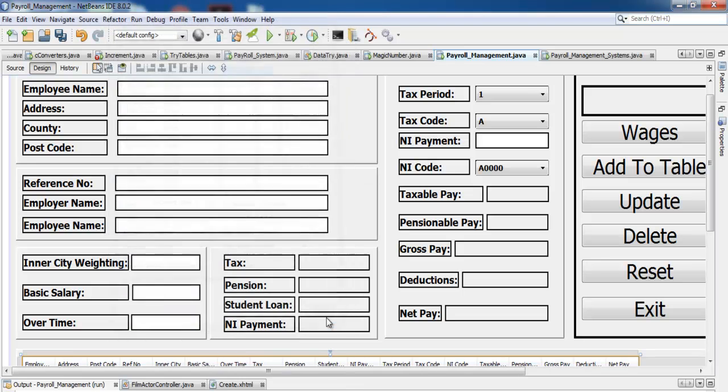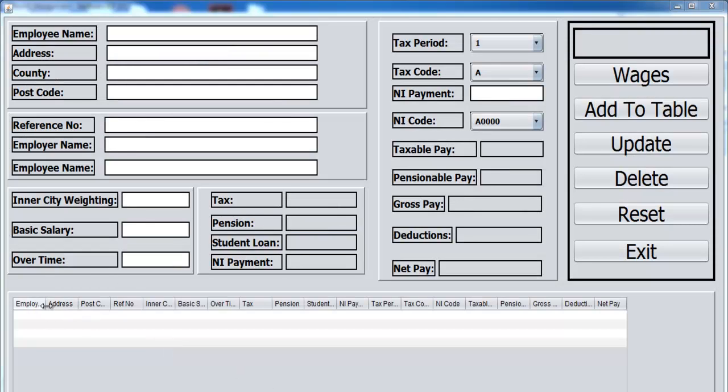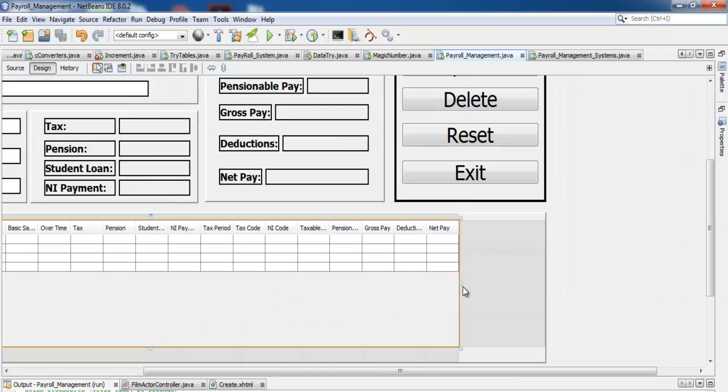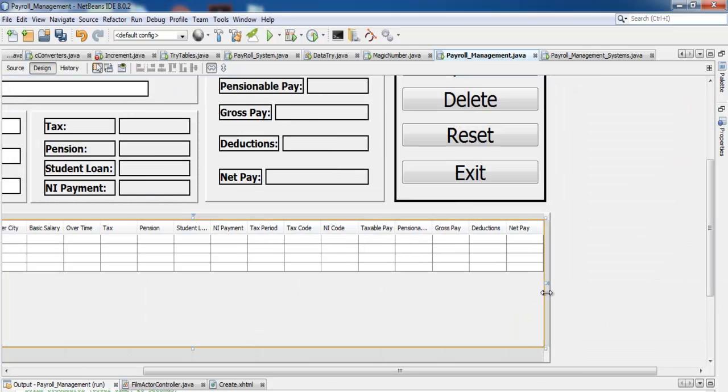So if I click on close and let's run the program, compile and run there, this is how my whole system looks. You can see the resizable. That's why I left it that way. So I just need to carry out some adjustments right here. I'll now go back into the design view and get rid of these ones because I don't need these rows visible. Come back here, bring this out a little bit more, just about that.